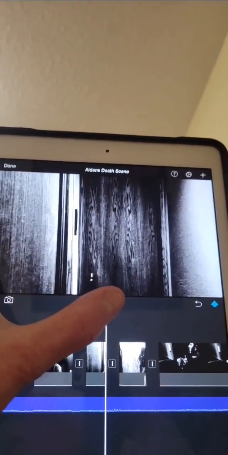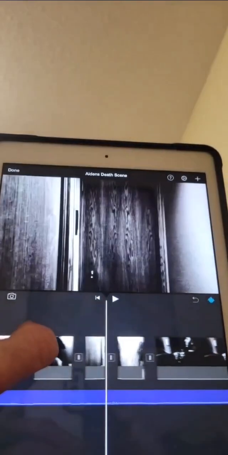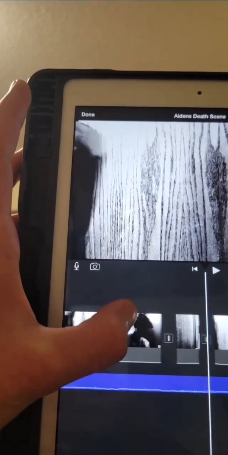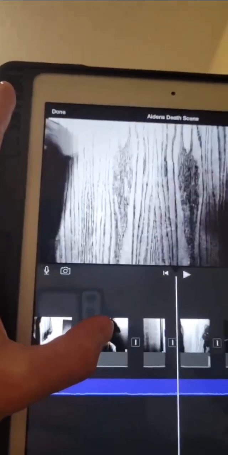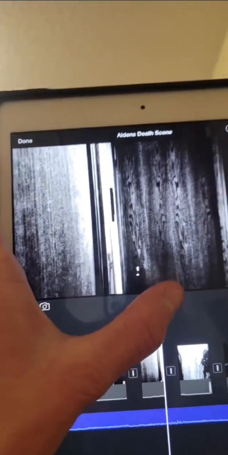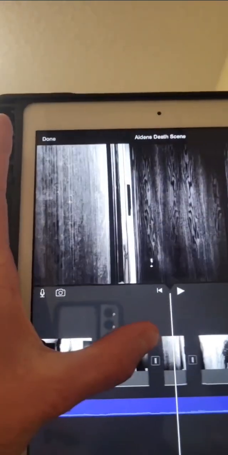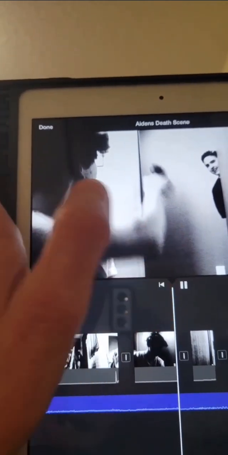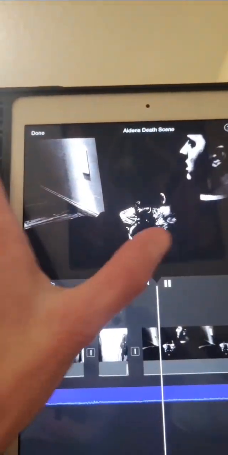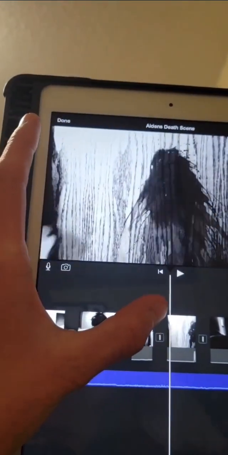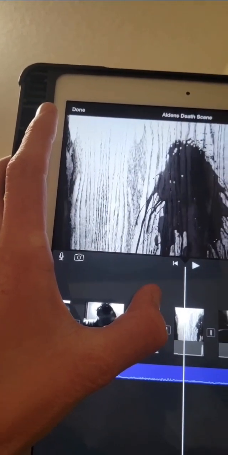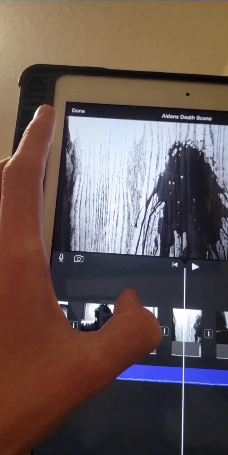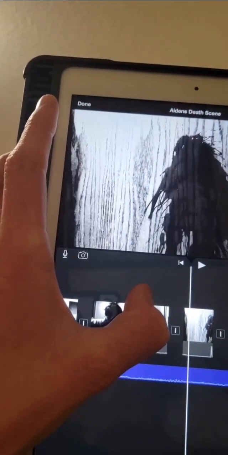So while I was editing this, I realized that this shot right here, obviously I had the cup in frame. We had one take and we couldn't ruin it, and I was like, I'll do it because I'm worried that you guys will ruin it, and then I ruined it, of course. But I thought, wait a minute, if I play this really fast, do you think it kind of looks like it could be Aiden's head? Do you think if someone watches that, they would think, oh, that's just the special effect of his head? Or would they think, no, that's clearly just someone throwing a cup at the door?